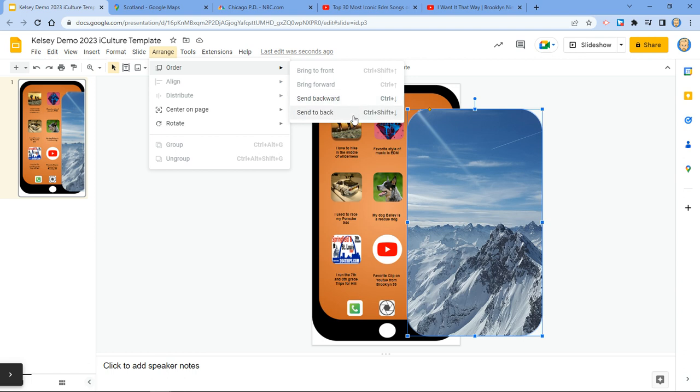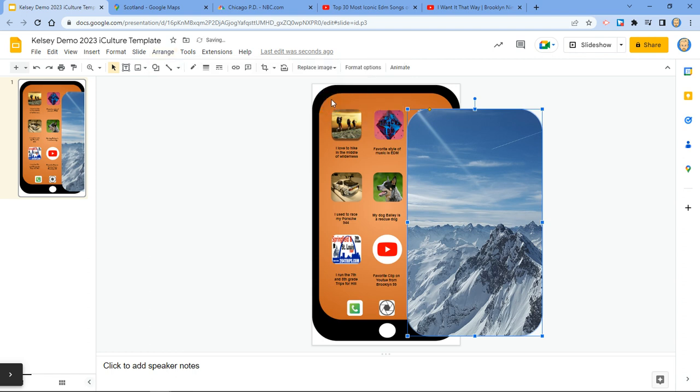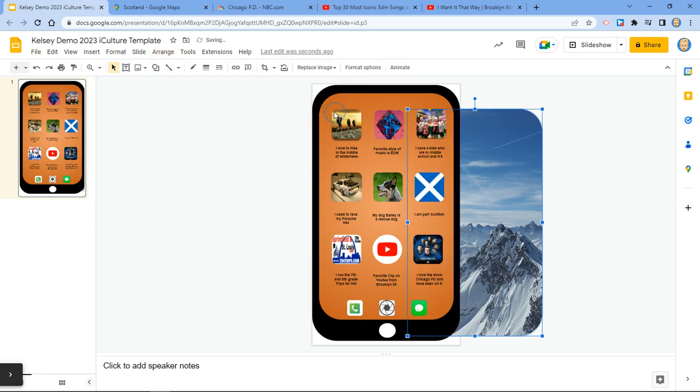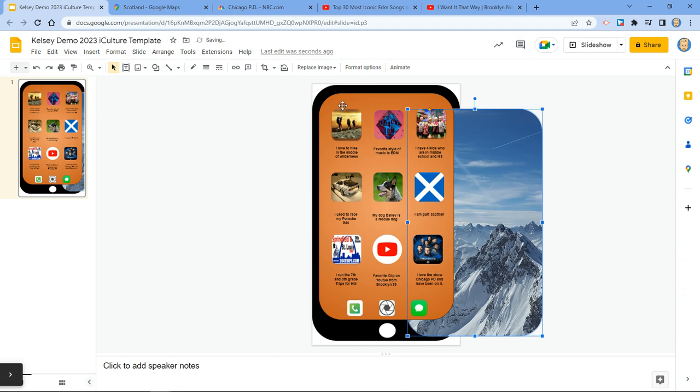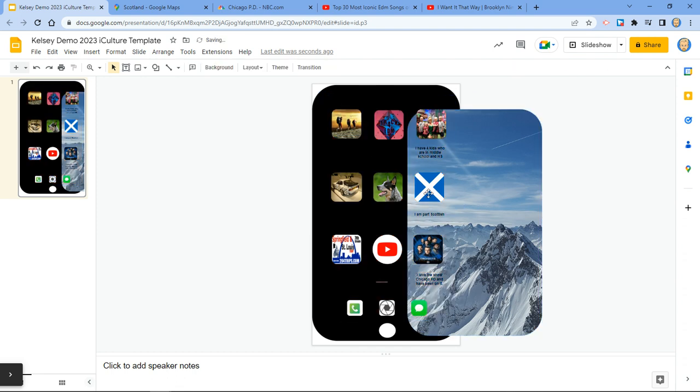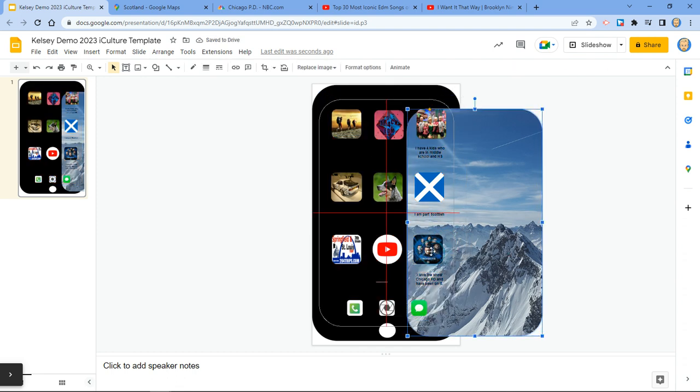Right now it's only letting me move it backwards. So if I move it backwards, it only goes 1 layer. So it's just going to go behind one of these things, whatever the last thing is that I just put on there. But if I do arrange order to back, it pushes it behind every single layer, including the background. That's how I recommend it. And then arrange order, and I'm going to just bring it forward 1. And that will allow me to then get rid of my orange background and put it right there.